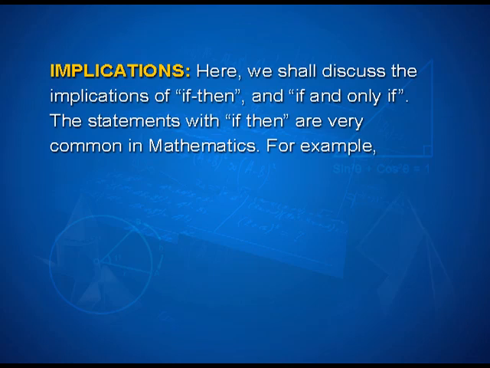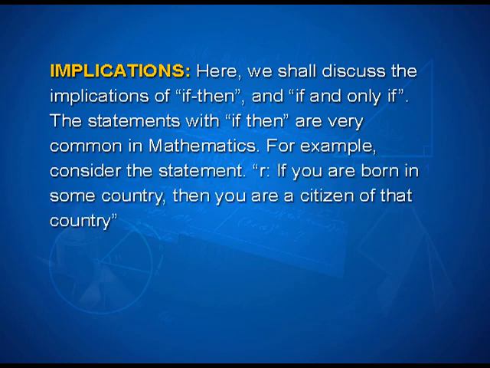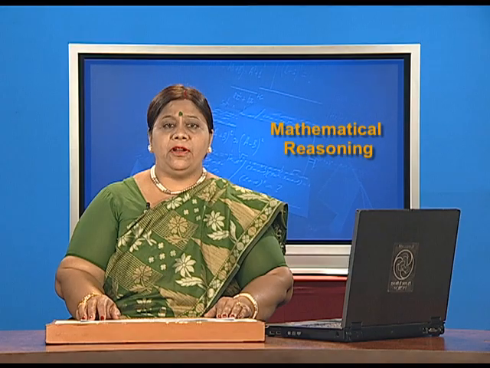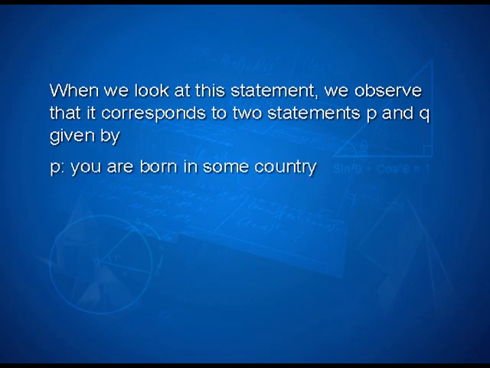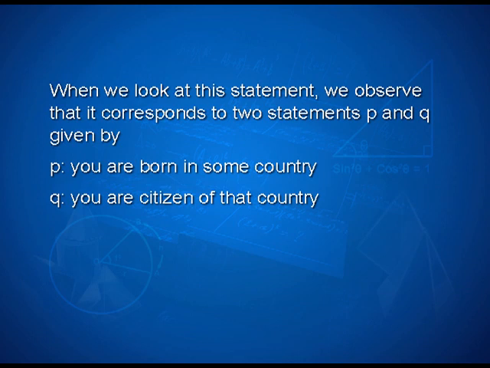The statements with if, then are very common in mathematics. For example, consider the statement: If you are born in some country, then you are a citizen of that country. When we look at this statement, we observe that it corresponds to two statements P and Q given by P: You are born in some country. Q: You are a citizen of that country.